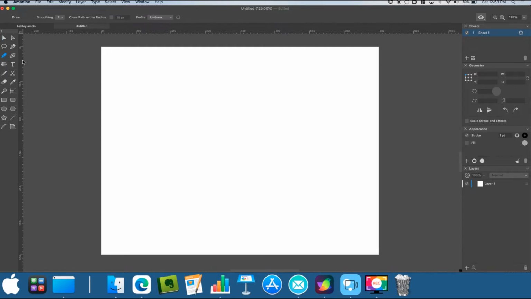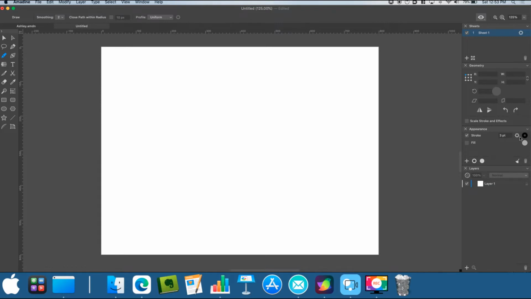And unlike Affinity Designer, where we usually change the brush size up here in the toolbar, for Amadine we change the brush size and everything over here. So I'm gonna just change the size to, let's see, maybe 3. I think that's good.